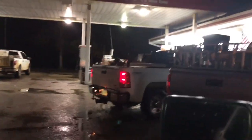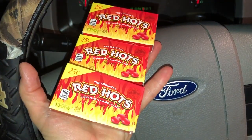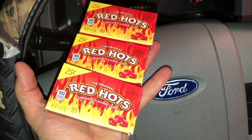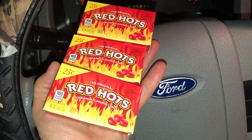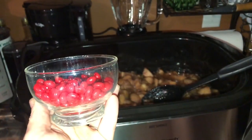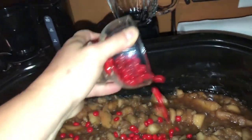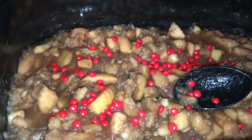All the deer hunters are looking at me like I'm crazy for hunting red hots! But I had to buy these little bitty boxes — they were a quarter a piece. I bought six of them just to make sure I had enough for two batches of apple butter. I'll freeze what I don't use, just like I did with the ones I had. I got the red hots and put them in a bowl so I could watch and see how many I was putting in there.